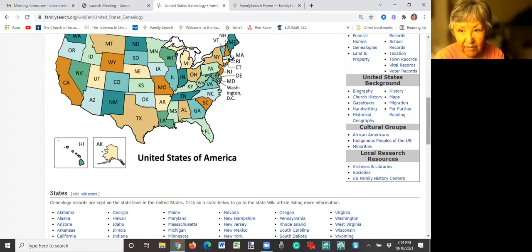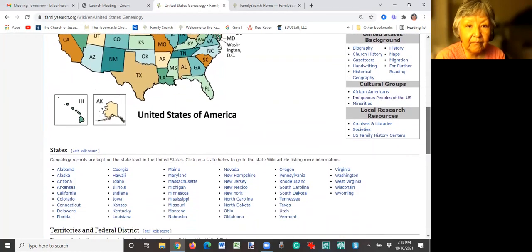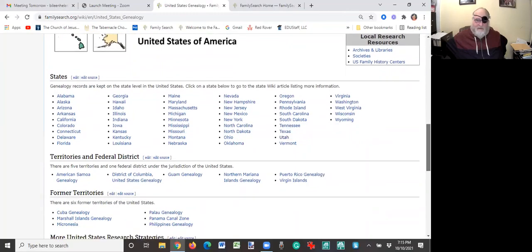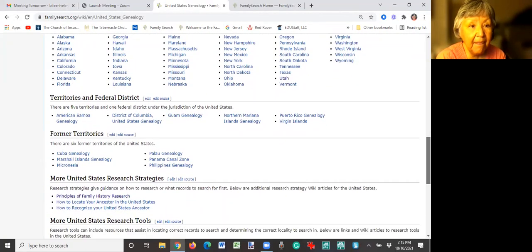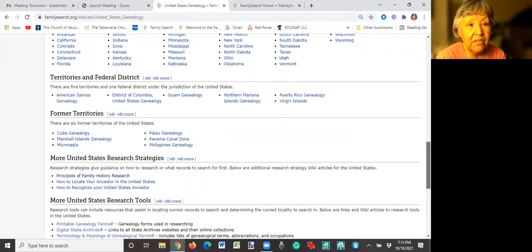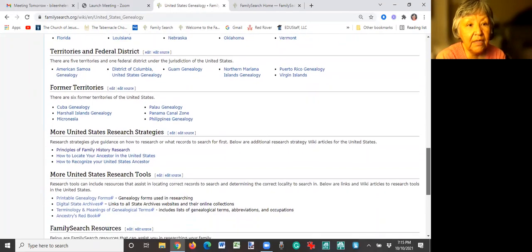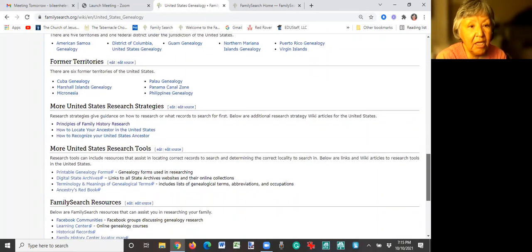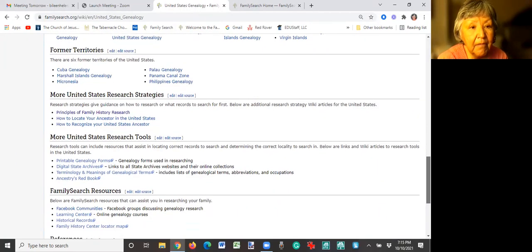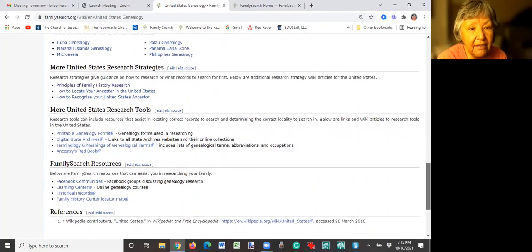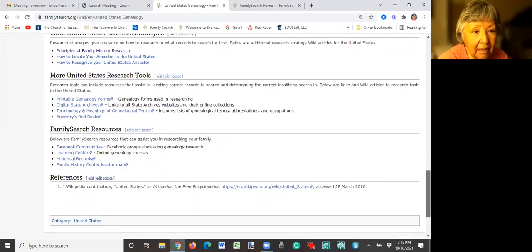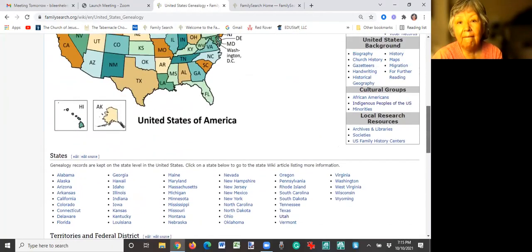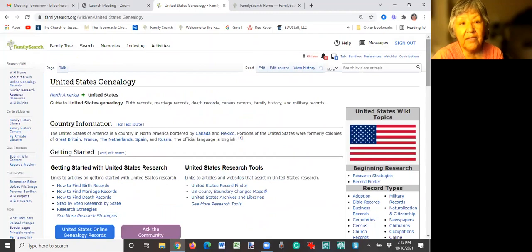At the bottom, you have the states, and those are all links, and they'll take you right to the state. And territories and federal districts, and some research strategies and tools. So that's the United States.